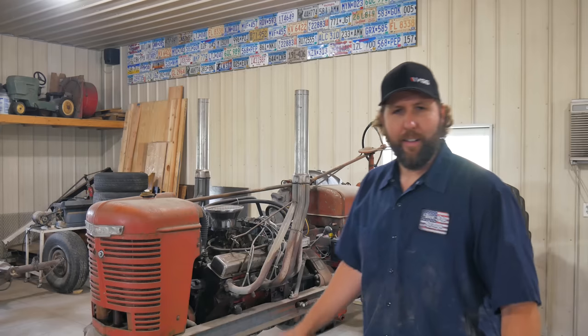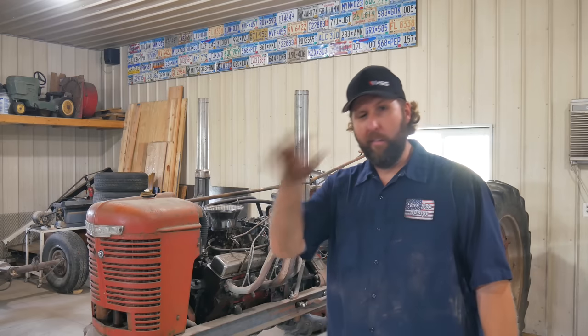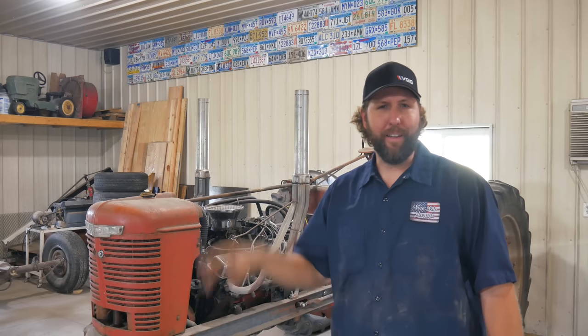You know, on second thought, I think I'm going to inspect it just for a minute here before I dump the fuel in her. I'm going to pull a spark plug out and read it a little bit so we can get a baseline of how it was running previously. And then just for giggles, I'm going to jam a borescope in there and just see what the cylinder wall looks like.